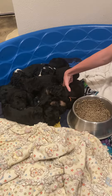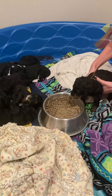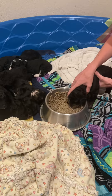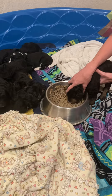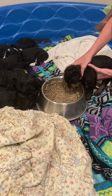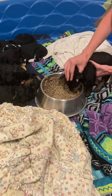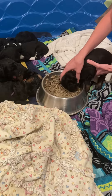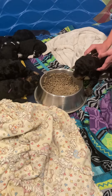The pups are about to get their first taste ever of puppy food. They've been eating mama's milk exclusively and we have to kind of train them on how to eat this. This one's getting the hang of it right away. What we do is we add just a little bit of hot water to their food and just kind of dip their head in to help them get the idea of what that should look like to eat. And this one has no problem — going to figure that out right away.